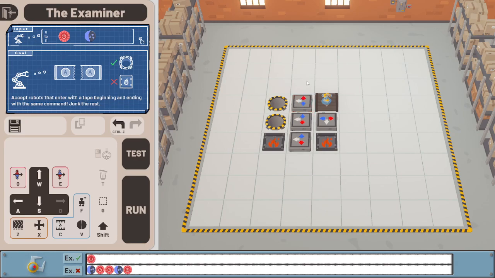So if I see a red, then I need to... Wait, is it okay to have this? And then if it saw a blue... Oh no, because that could be a red. Oh yeah, if that's a red... Then I need to trash it. But if it got blue, that's fine. So this is where it gets weird past here, I think.